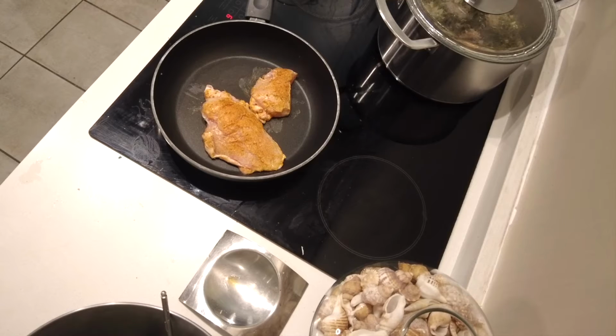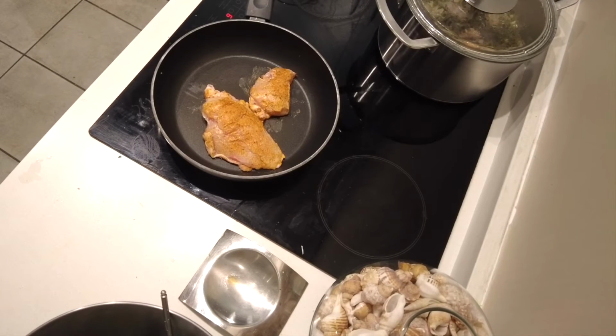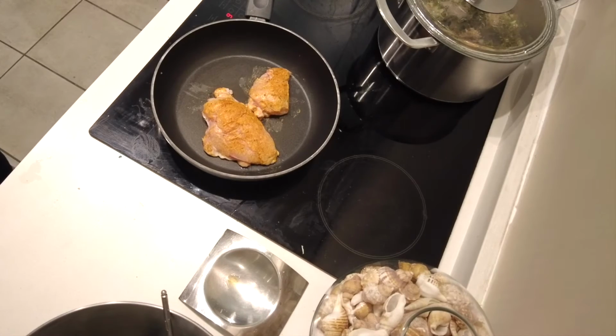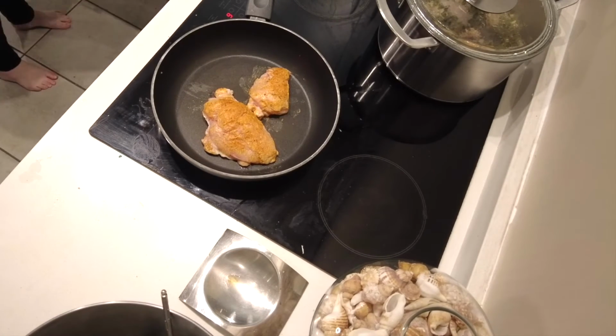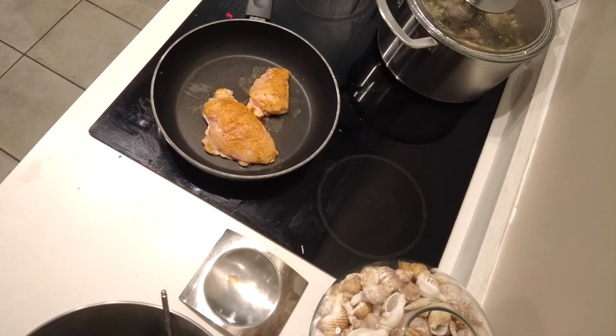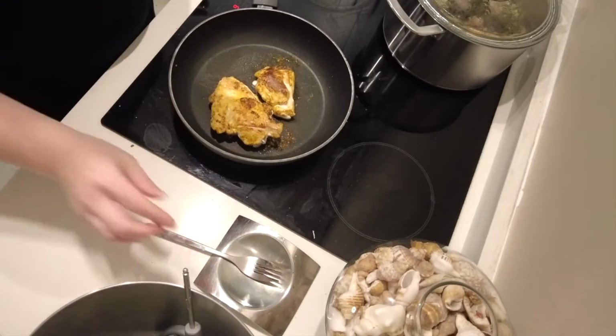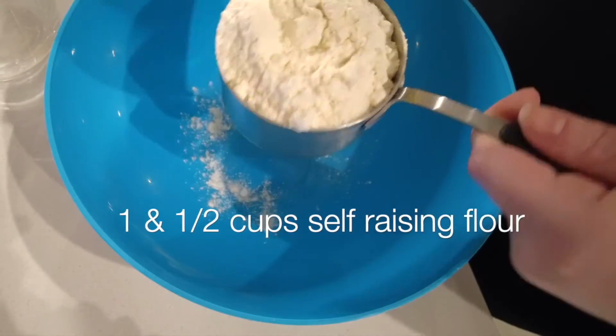On to cooking our chicken breast for our chicken slaw flatbreads. We're just going to place the seasoned skin side down into a medium hot pan and just let those cook for about 6 or 7 minutes on that side. Then turn them around and cook them for the same amount of time on the other side, and then just leave them on a warm stove to relax, so that when you cut them, they're not super hot, and that'll help you maintain quite a juicy breast. Breast can be quite dry, and this way really works.